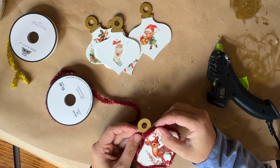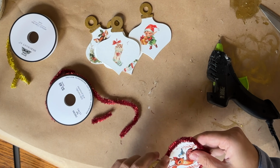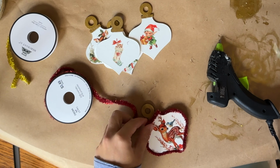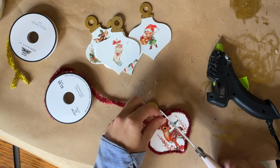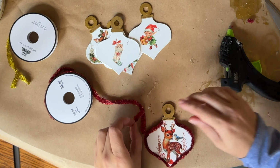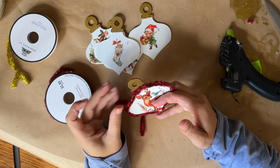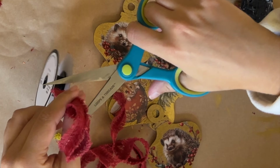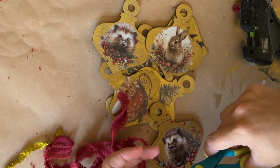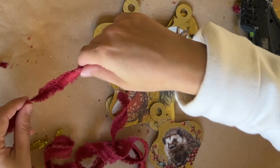Just the options are endless when it comes to creating your own decor and ornaments and things like that with IOD products. I highly recommend, if you've never tried any of their stuff, just grab yourself a transfer book or something and just start having fun with it. There's so much you can do with these. And I got the kids involved and they loved it too. So it was actually quite helpful having them take on some of this work also, because it did take me quite a few days to finish this.